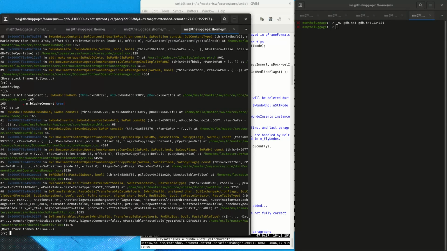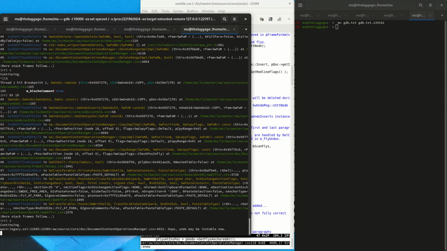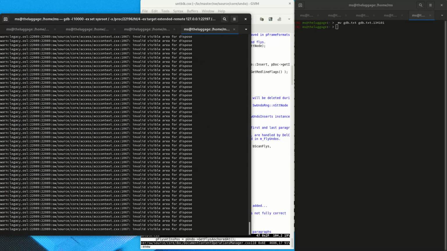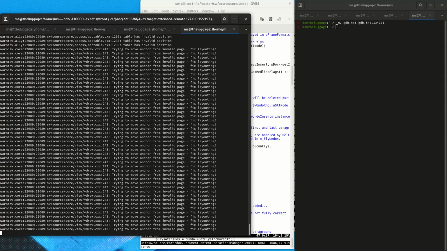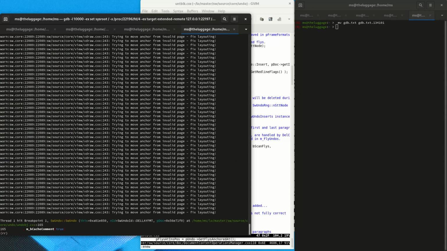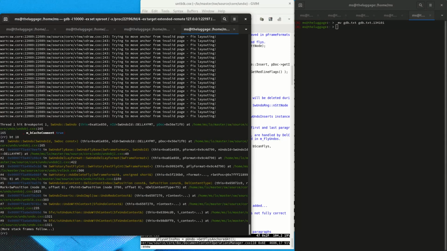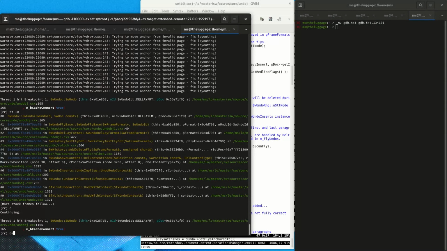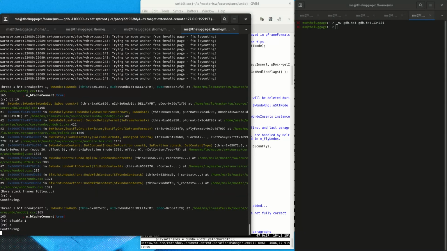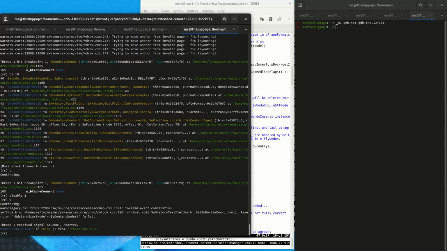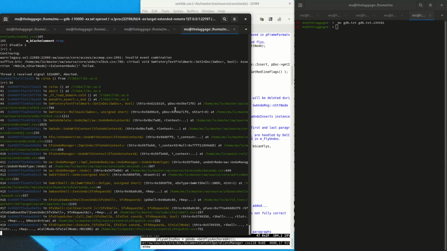And now we are at another interesting point where the undo action for the paste is being created. Now the document is basically empty, and the content from the clipboard document is being pasted. And then we arrive at another undo action, which is again about fly objects that are being pasted this time. And yeah, at this point we just express our disinterest in floating objects by disabling this breakpoint.